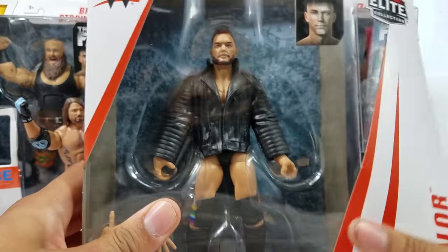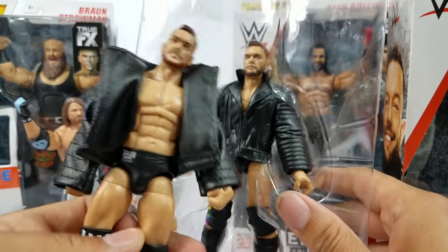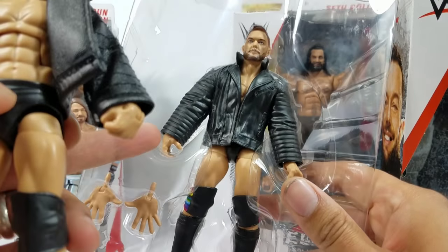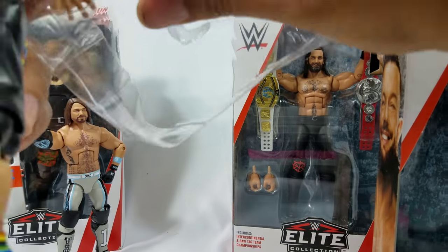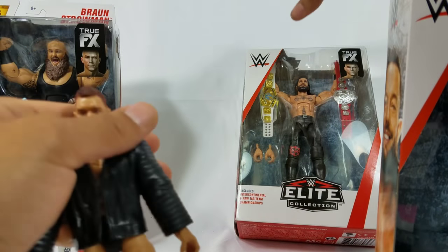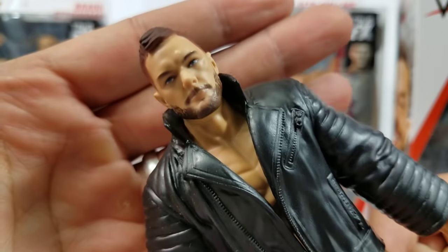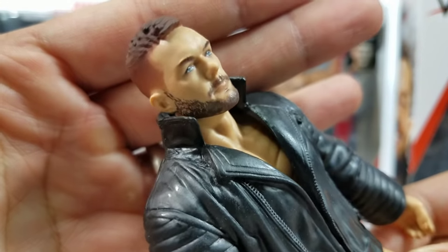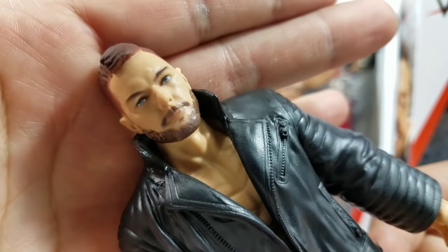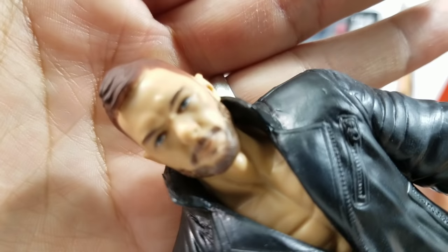I think the print they're using on this Balor is just a lot better. This one here is from Ringside, and this jacket I actually got from Ralph's Figures clothing — I definitely want to use this with this Balor. This one does have interchangeable hands, so when you're doing that entrance pose on the corner of the turnbuckle, these are the right hands. The head scan is just a really really nice Finn Balor. Wait — hold up — there's something by the foot; I think it's just a plastic bubble from production.